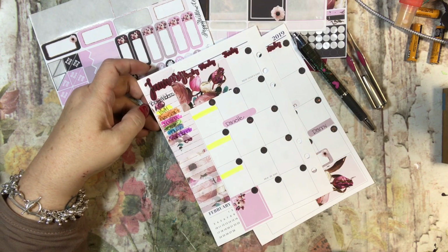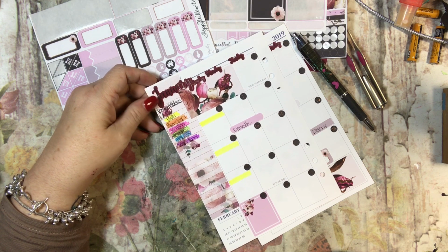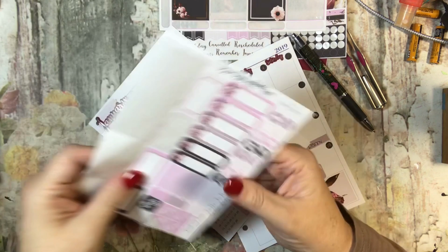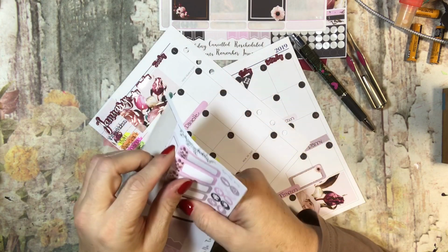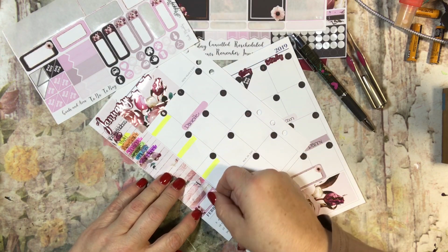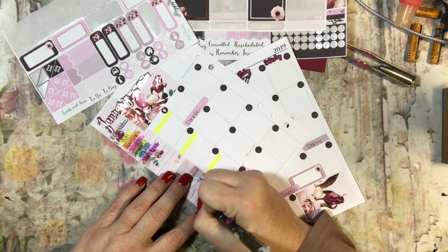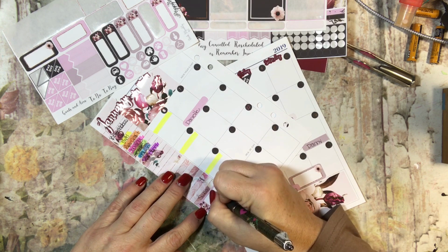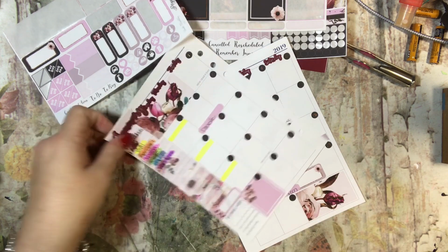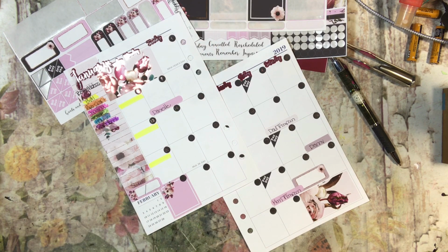I thought of something else and now I forget what it was. Well, we'll figure that out. And then I do want to put my subs down, like how many subs I have. And I like to put the beginning of the month and then the end of the month. So I'll put how many I have at the beginning and then at the end. I didn't put that in the middle, did I? Oh well, that's okay. I need some coffee.